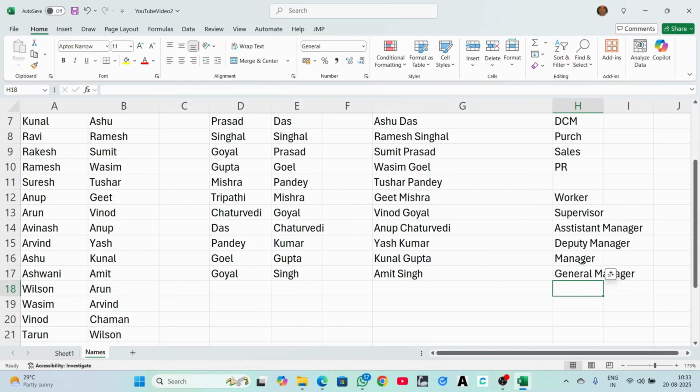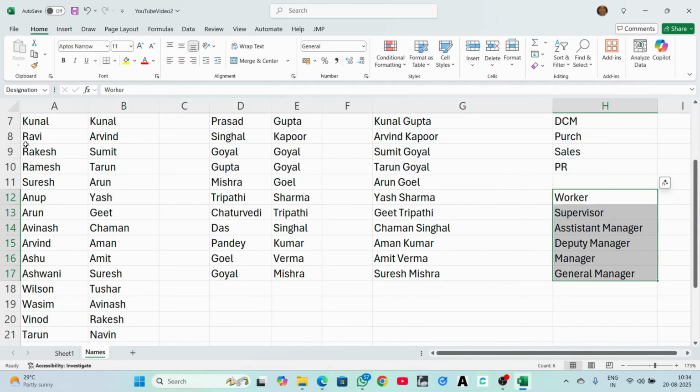Okay, so if I say this is a range and I have to call it, how can I fix this particular range? I will simply select them, not copy. And if you watch carefully over here, which is H12, I select it and I am giving a name, designation. After that, the important part, I have to press enter. When I press enter, this entire range has been named as designation.